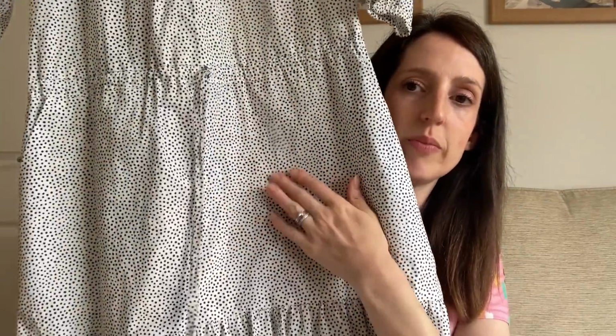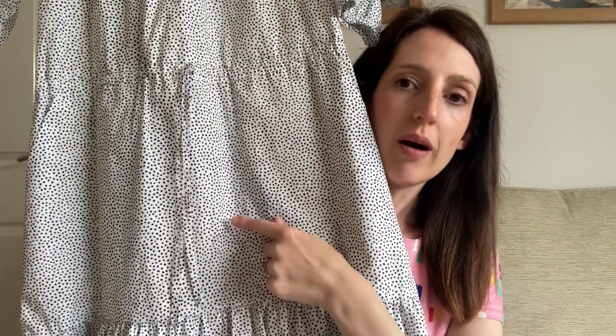So I took some length off the front, the main skirt tier, this one here. I took about 2.5 inches off here, and then I gently curved it round to the back. I never made a high-low hem before, so it was just a sort of trial and error process. Just to give that little bit shorter length at the front to make me feel more comfortable, like it suited me. So I'll put up a picture so you can see how the high-low hem looks, and so you can see how it looks with the shorter arms.